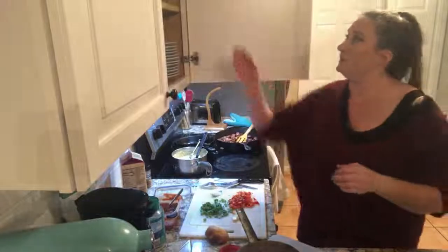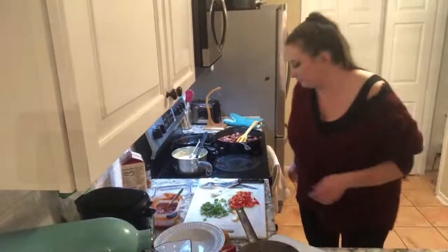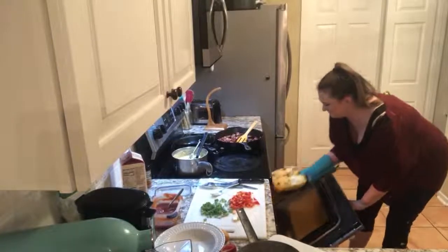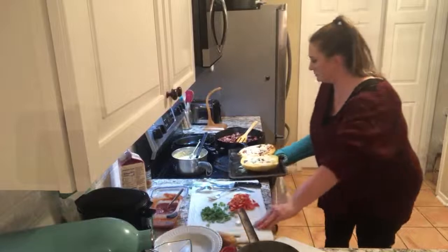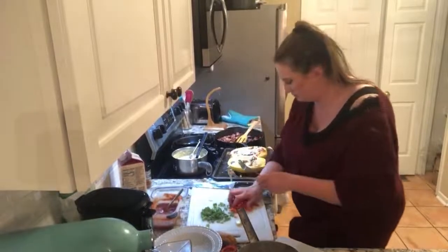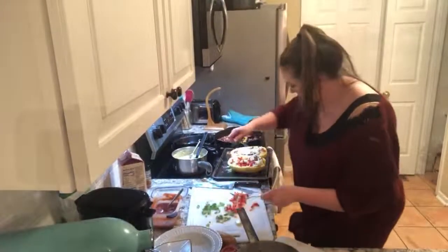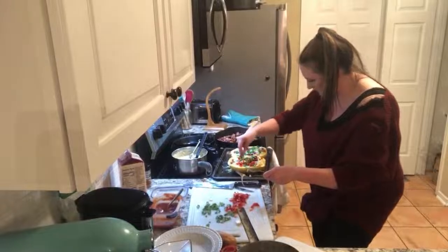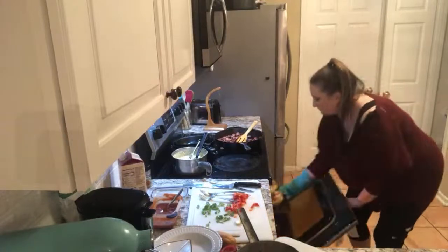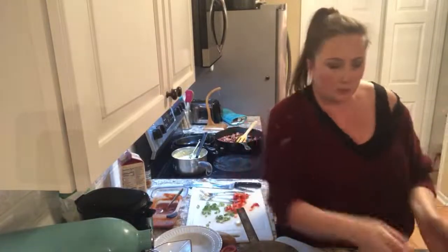So how you serve it is in a bowl. Oh, I forgot to add the red stuff. Hold on. Because I want these peppers cooked just a tiny bit. Sorry. Red and green. There we go. Okay. Now we can put it out. It's almost like a pizza in a spaghetti squash bowl. You don't like pizza in a bowl.